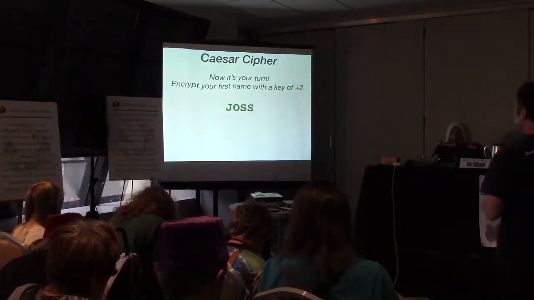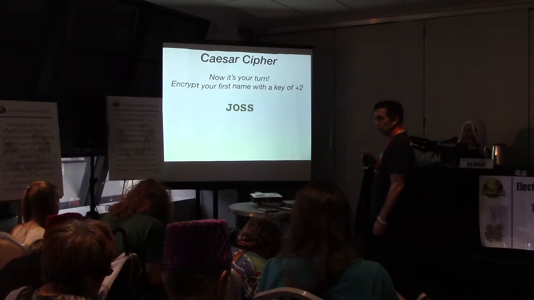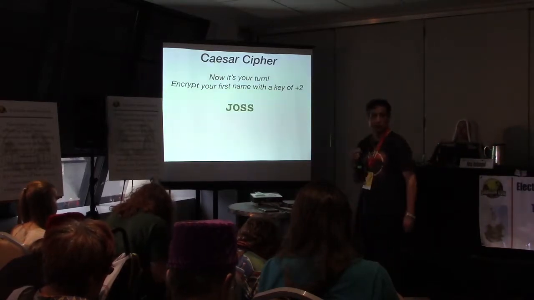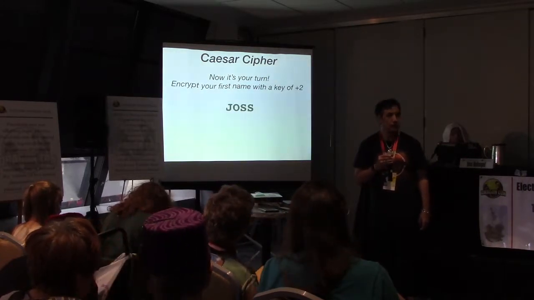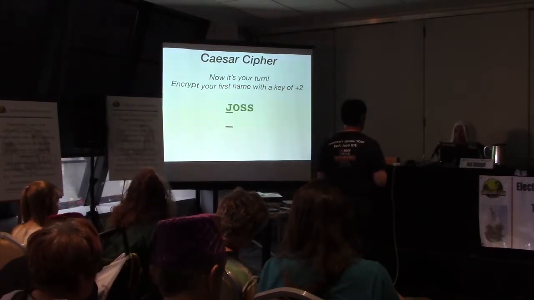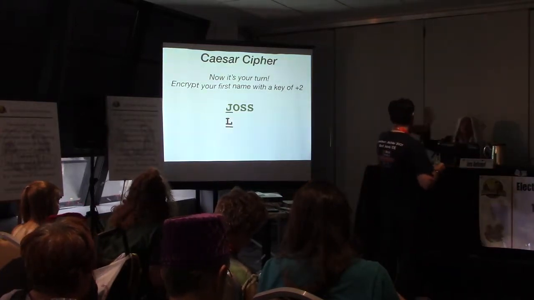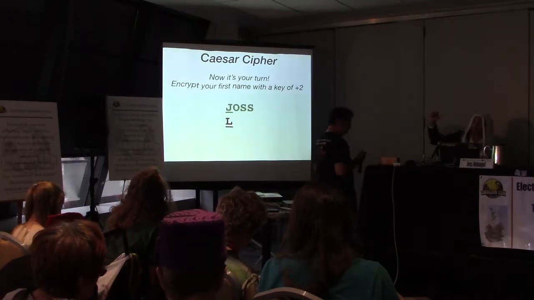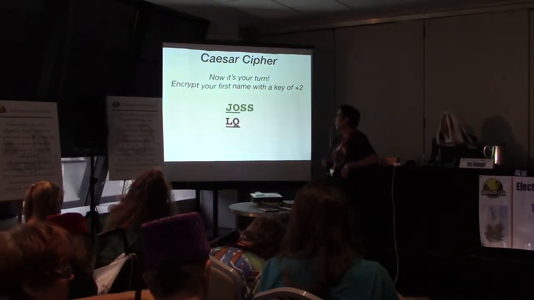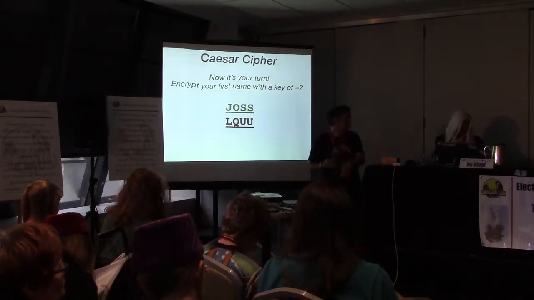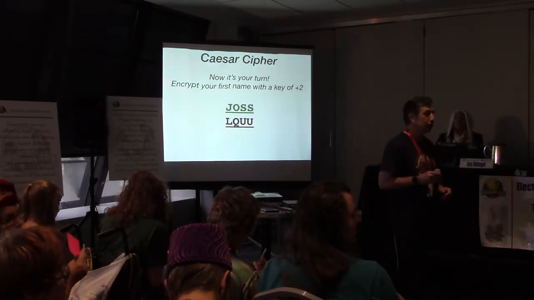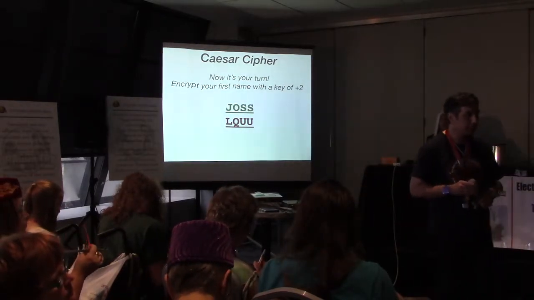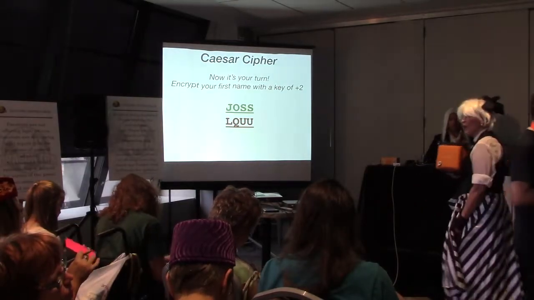Okay, listen up, guys. We're going to use a simple cipher. If your name started with a C, and we were using +2, what would it be? Yeah, you got it. What about if it was J? So what you do is you count 2. A Z would be... yes, you just did it. Okay, count 2. So what I want you to do is code your name on this card.